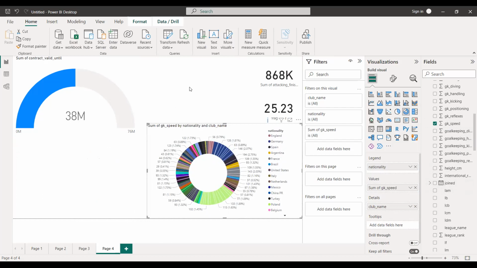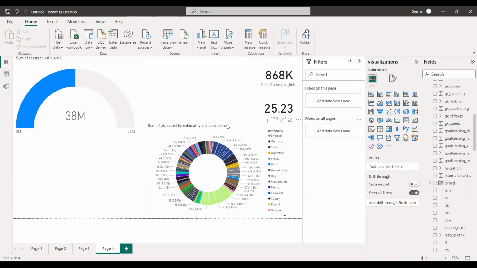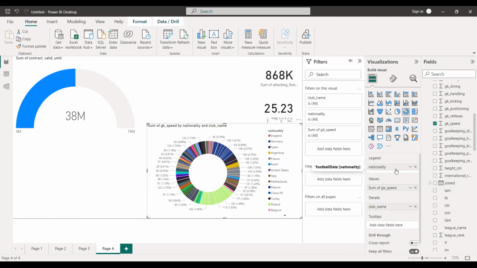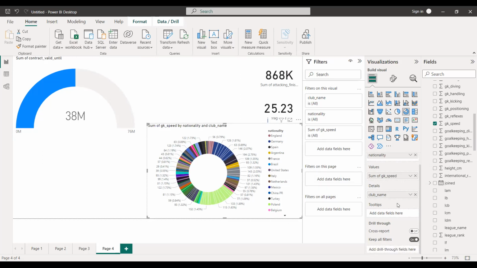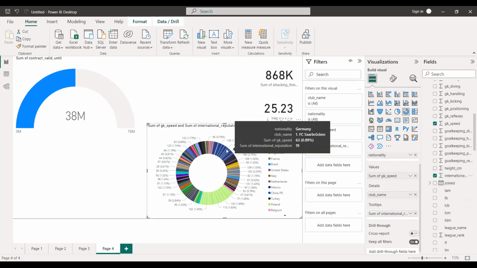So the legend is nationality, values is speed. Details, on the other hand, talks about club name. If you want to add a tooltip, you can add a field here for tooltip. So let's say international reputation. Now when you point here, it shows the sum of international reputation. That got also added to your tooltip.